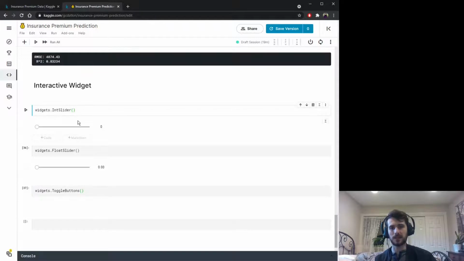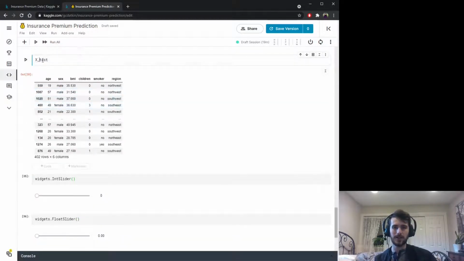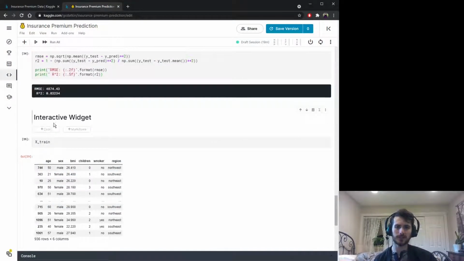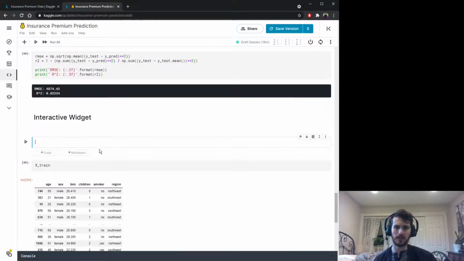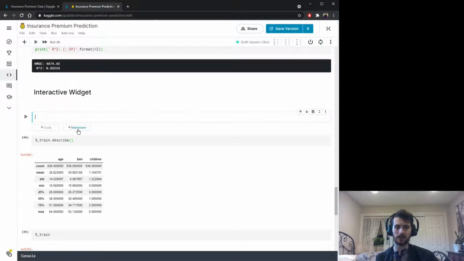So this will be our age. Let's look at xtest. Actually, let's look at xtrain. We should be looking at the train set here, because we want to input values that our train set was used to seeing. So I'm going to get a little more information about xtrain. I'll do xtrain.describe so that we can see the numeric variables and their distributions, and I'll also see the unique values inside the categoricals.